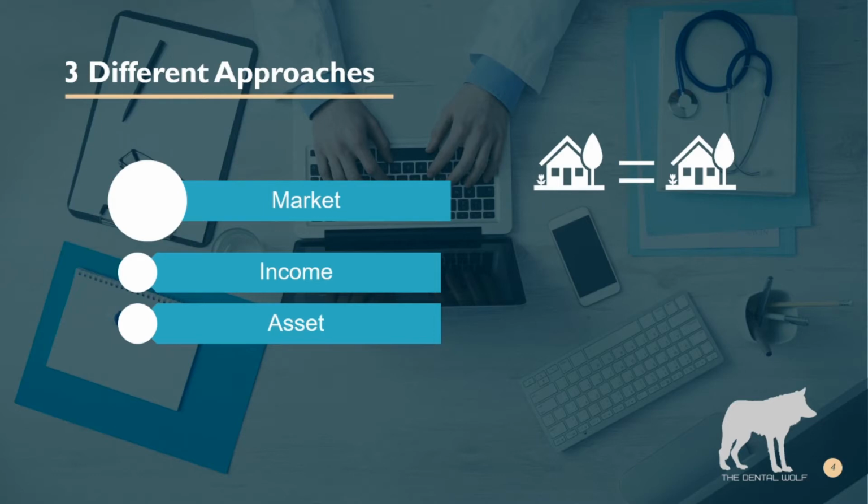For example, when you're looking at buying a house, the way they determine the value of the house is they'll look at other homes that have sold in the area that are comparable to the one you're looking at. This is great for real estate, but it doesn't necessarily always work for dentistry. Let's say you're buying a practice in a rural area where there aren't many other dental practices, or other practices haven't sold recently. It'd be very difficult to determine the value of that practice based on past purchases.